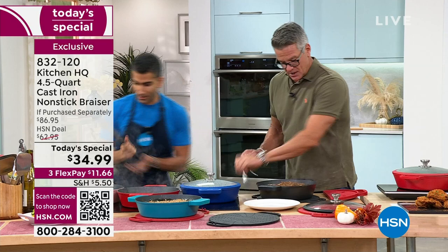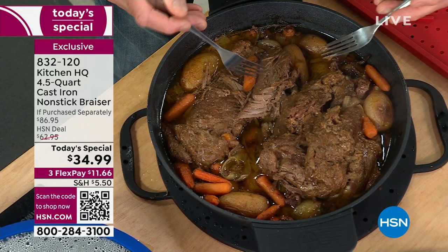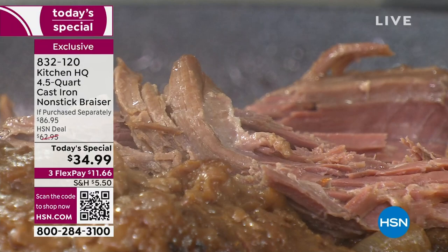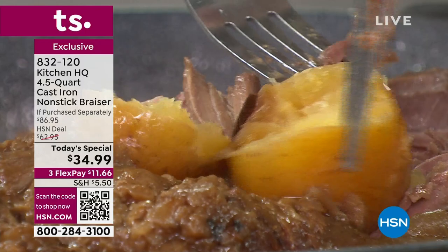If you only make this dish, and by the way, this is chuck roast. It's not expensive. It's cheap. This is like $3.99, $4.99 a pound versus $20 for tenderloin. Watch what it does to the meat. So if you like pulled pork, even if you want to put your chicken in here, look at how it shreds and it is completely cooked. Look at the potatoes. I want to pull a potato out there, and I'm just gonna split it. Oh, so good. Look at the color inside those little Yukons. Look at how they've absorbed the flavor of the meat.